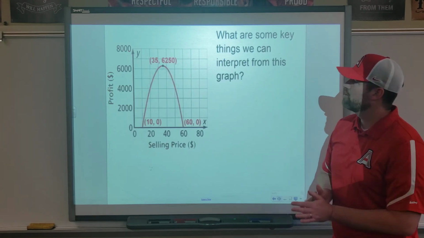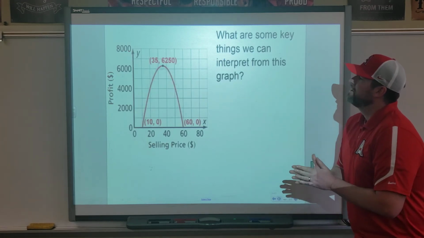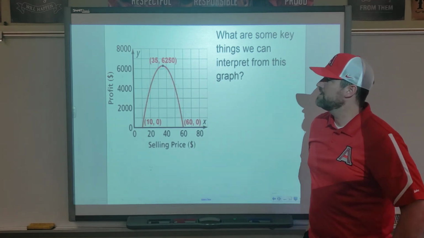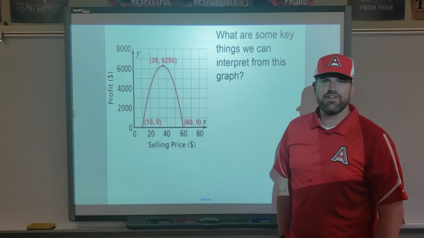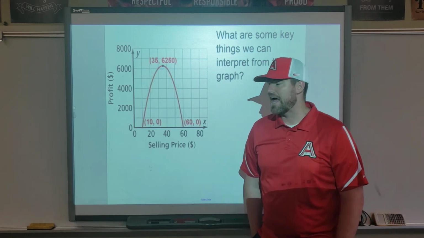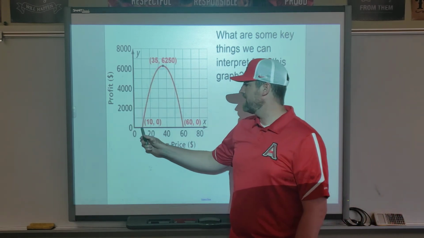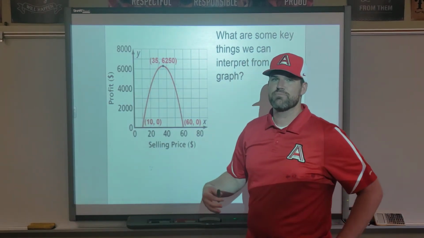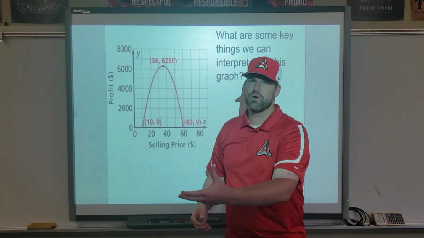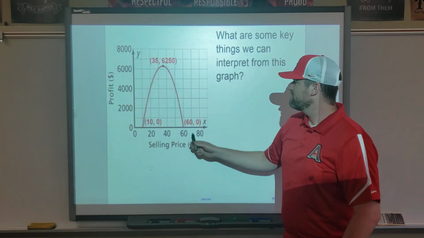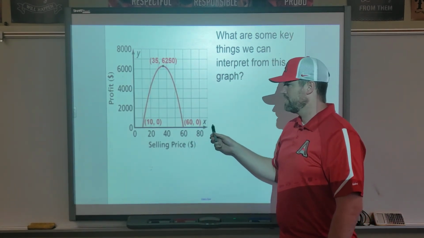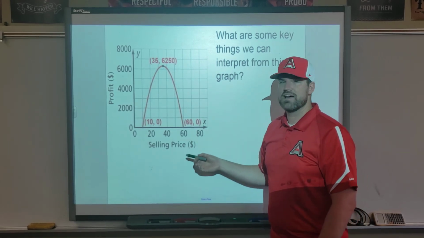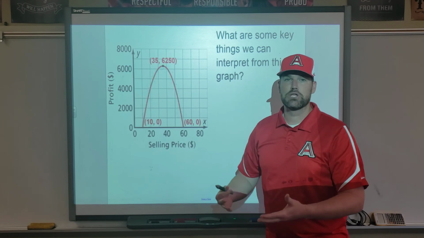All right, I threw one more graph on here. I like this one because it's dealing with money. Specifically, if you were running a company and you were trying to find the ideal selling price for an item, right? If you sell the item for too little money, you're going to lose money. You're going to lose profits because you pay money to get the object and then you just give it away. You're losing money. But if you sell the item for way too much money, this parabola does go down. Actually, we would get into the negatives on this one because we'd have negative profit, which means we're losing money.